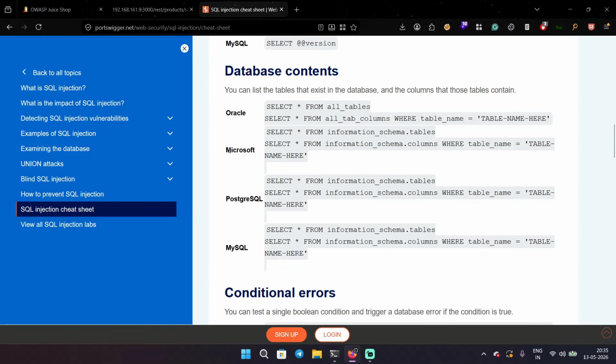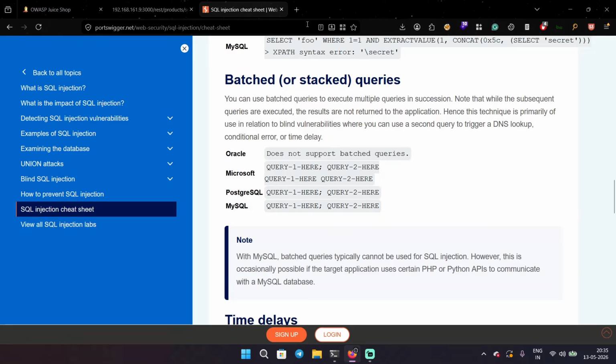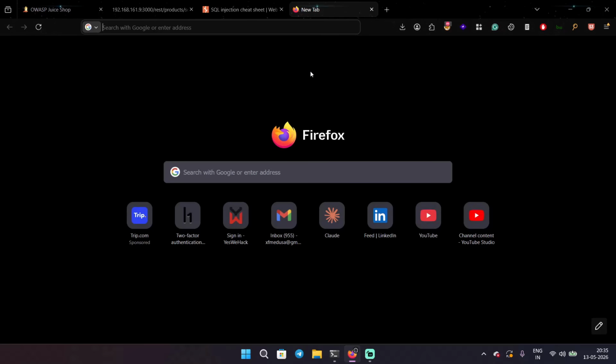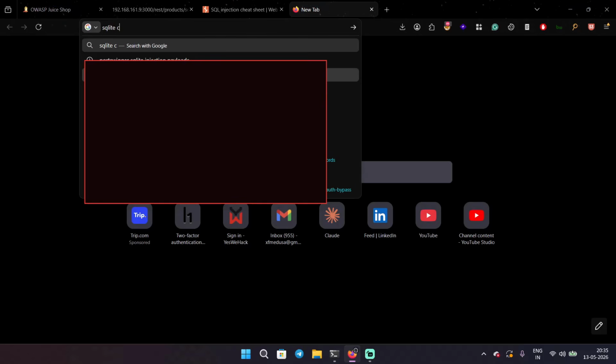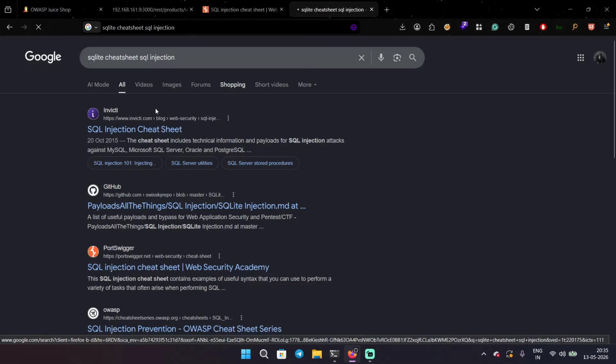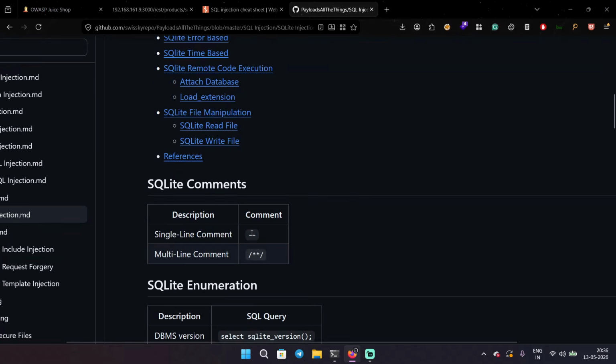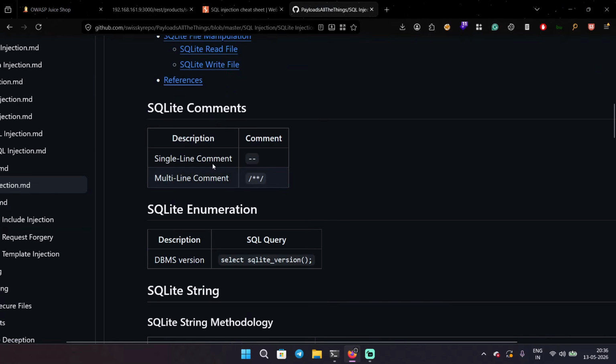We have for Oracle, Microsoft, PostgreSQL, MySQL. We don't see SQLite here. So let's go back here. SQLite cheat sheet, SQL injection. Okay, payloads, all the things. So here we have some commands.